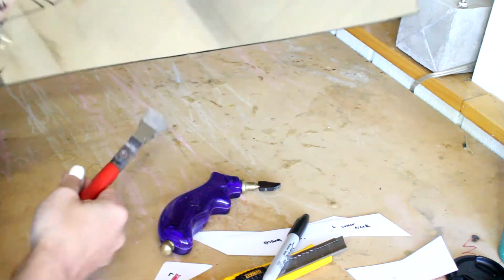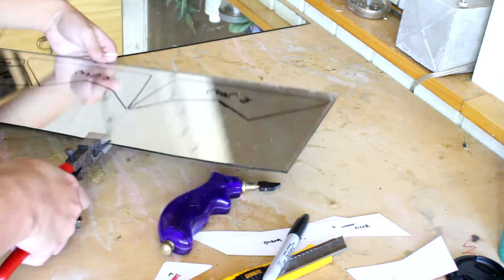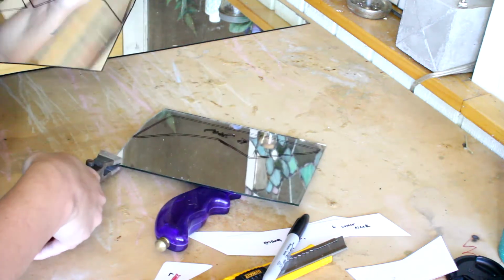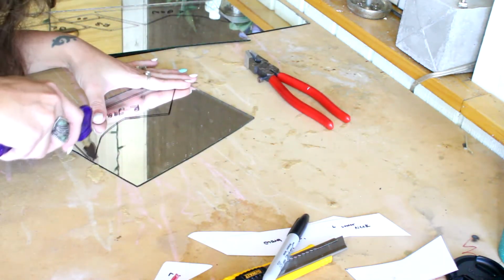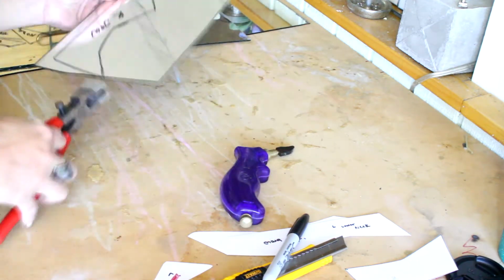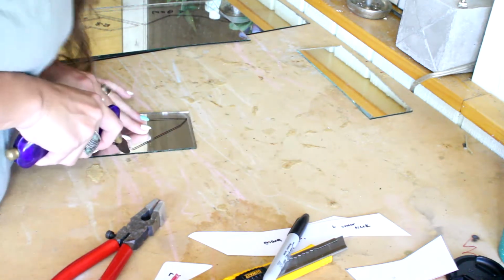So when you break the glass or the mirror, you do not want to do it on the edge that your line got all wonky. You want to do it to the edge that stays true to your cut as long as possible, and that would be the straighter edge. So if that happens, don't stress out that you might fracture your whole template. You just make sure you slowly break it from the side that is not crooked.